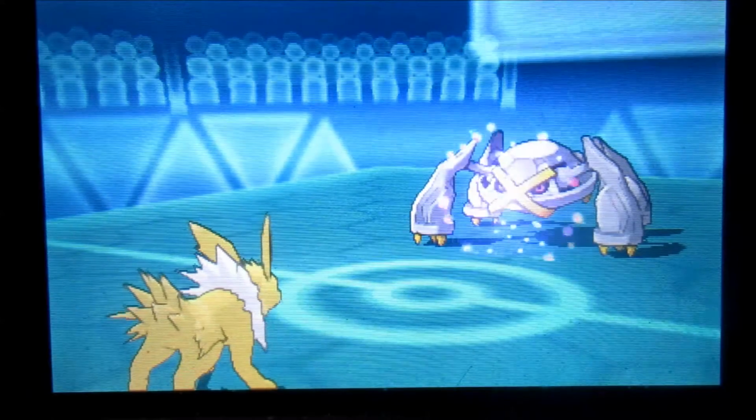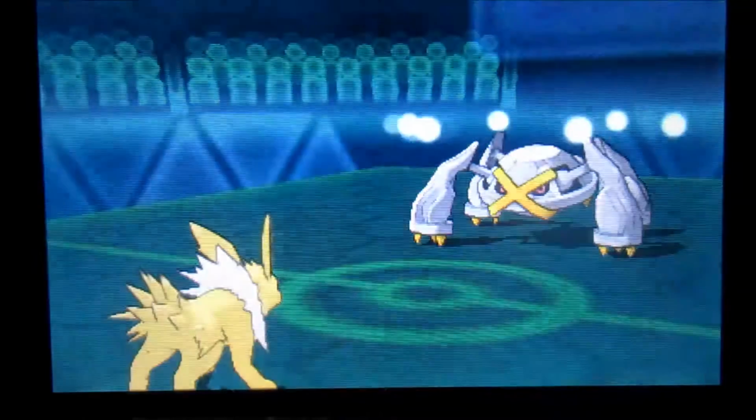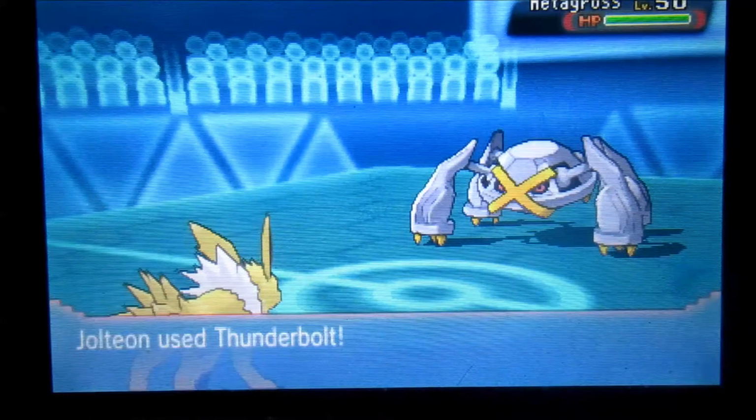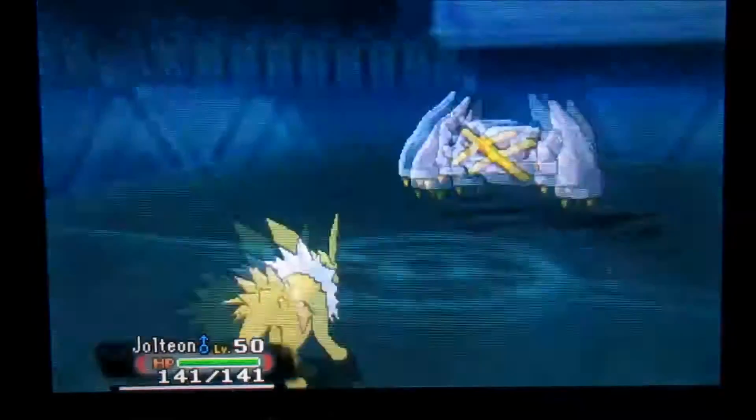So he goes for the Protect here. And I'm just going to go straight for the Thunderbolt here. You know, another turn kind of in there, as this thing's going to get some Leftovers recovery. So it's back up to full, essentially. So I'm just going to go for a Thunderbolt here. I'm going to do nice chunky damage. I'm going to do half, maybe just, as I get Earthquaked.